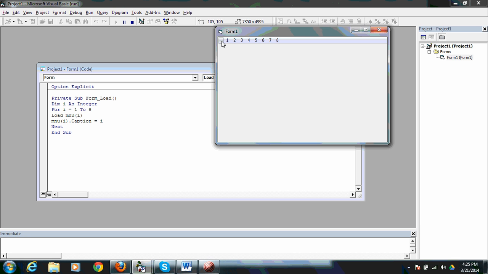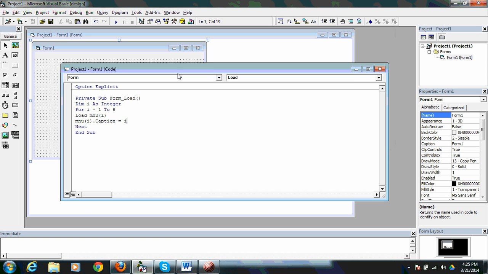But we don't want these names as captions for the controls. That's why we will take it from the user. We provide an input box to the user: enter name of control.